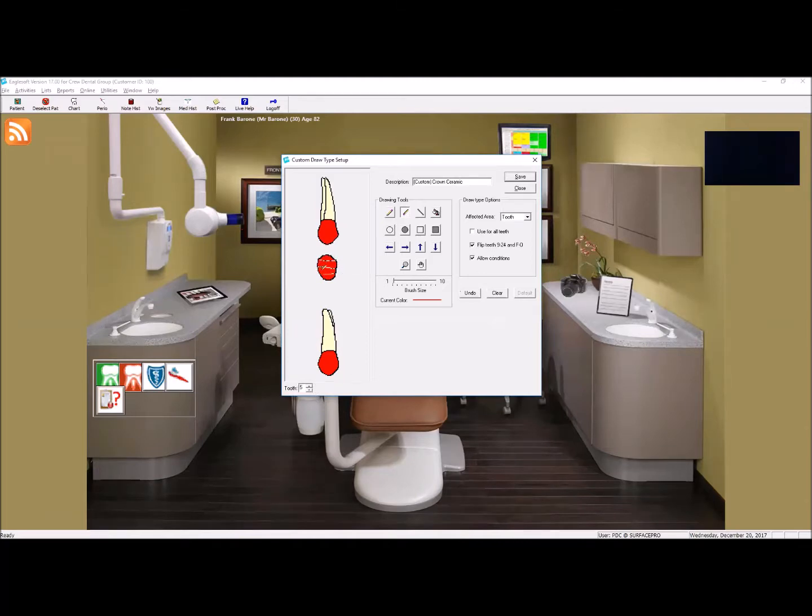But in the end, I'm going to have a custom drawing that I could use for, say, if you're doing Surat crowns or something like that. It's a quick way to have a drawing. See, I've gotten to 8, so I've got half of the arch done. All right, and these are easy. So to do a custom drawing on a tooth, and obviously on a crown, you probably don't need to do the primary teeth. 29, 30.